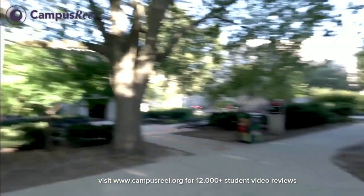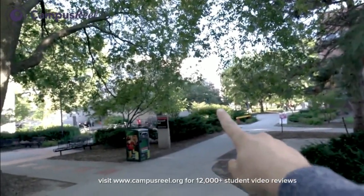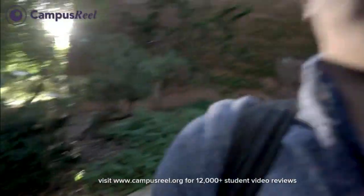There are some that are much nicer, like Marston over there, which is the main engineering building. It is pretty big and it serves its purpose. If you are electrical engineering or computer software, this is where you're going to be spending a lot of your time. A lot of the labs and big classes are here. There's one lecture hall in the building, and that is where the majority of the programming lectures are. And that is Coover.